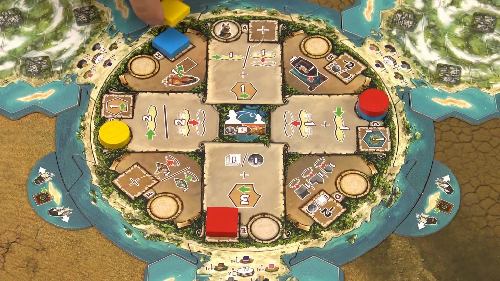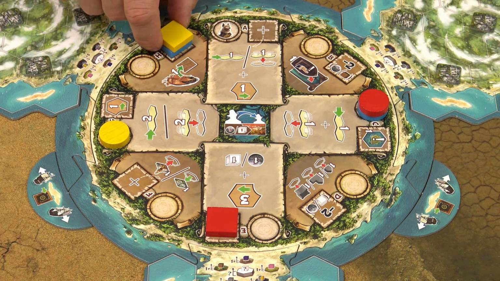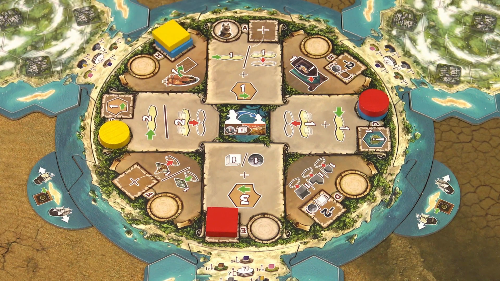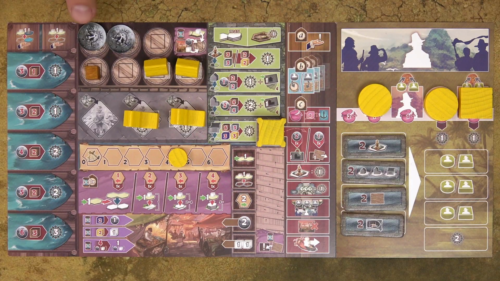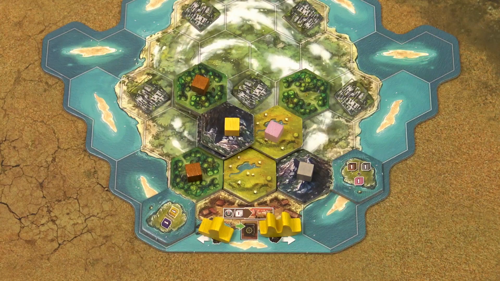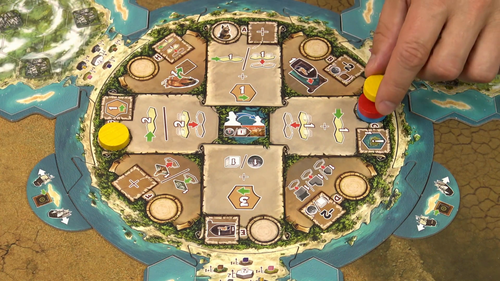When you place your worker on top of another worker to take the action, even if that spot has any additional actions or modifiers, you don't get those actions and modifiers because they have been already taken by other player. When you do place your worker on top of another worker, you have to pay a fee. You either have to pay a coin or a resource cube from your storage area or from your peninsula, and you need to pay this fee to the owner of the worker which is right underneath your worker.